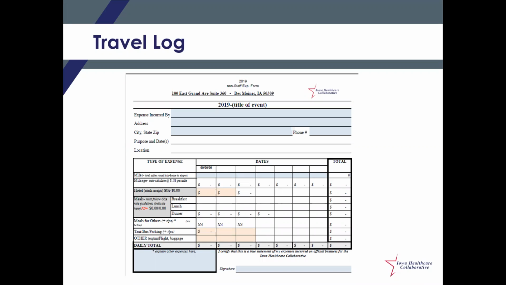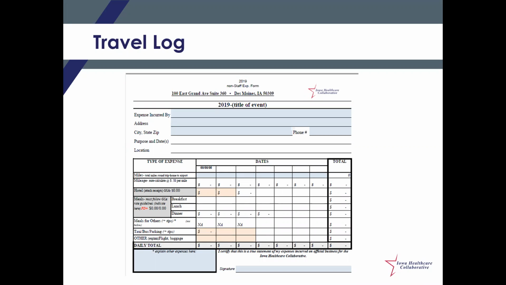The last expense is for other. This will be for your flight cost and baggage. You can enter the flight totals in the peach area under your first day's travel and add any baggage fee on the day they occur. GSA regulations only allow for coach economy flights. The current GSA round-trip total will be communicated to you before you book your flight. Any flights over that rate must be pre-approved before purchase by our office.